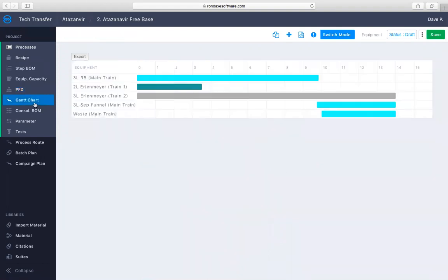So speaking of materials and another automated chart, it doesn't look like much, but the real utility of the Gantt chart is planning your facility utilization. It's another great automated feature of the program, and it shows how easily Tech Transfer Tool brings over everything from the recipe build. This is not something generated manually where you could get the material entrances wrong, the time wrong, the equipment wrong. This all comes from the recipe.